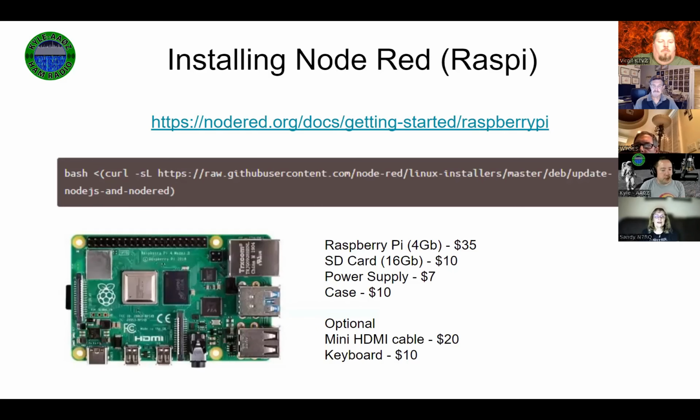Here's the documentation for the Raspberry Pi. You basically type in this bash command, and it installs for you. I wrote this PowerPoint back when Raspberry Pis were easy to get. Now it's kind of hard to get Raspberry Pis. You can still get them, but it's a little tough.